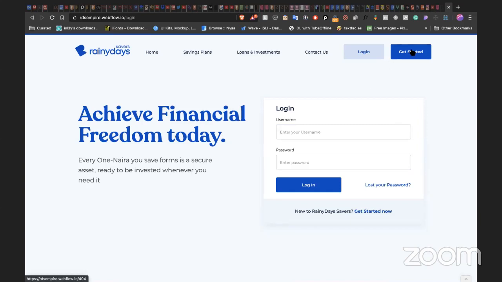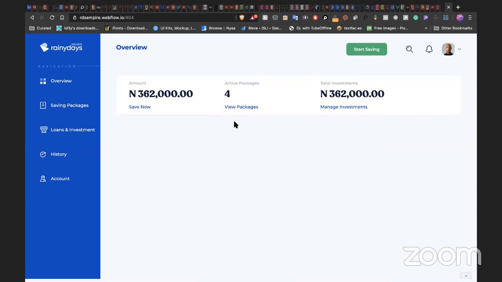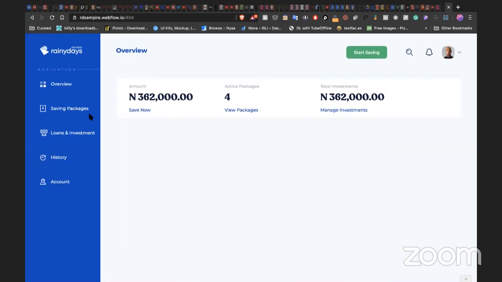Then for the dashboard, I haven't made significant progress from the last time I posted this. But this is where the dashboard is now, and it looks really slick. And I did some small interactions here. It's good looking.